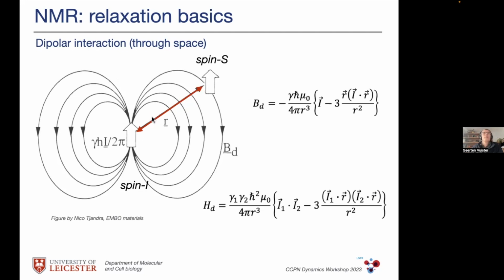And classically, you can indicate that in this following plot. So here's the I spin. It's like a little magnet, so it makes these magnetic field lines essentially coming to the S spin over here. And classically, that is well described, how these magnetic field lines will look. And this is the equation over here. Now, in quantum mechanics, we have a recipe for translating a classical interaction into what is called a Hamiltonian. So what you see over here is what is called the dipolar Hamiltonian. It looks a little bit rough, and don't worry about it. You don't even need to know what it is, except that I'm going to talk you through what it will actually do in the end.